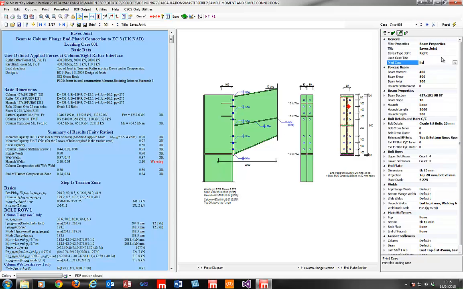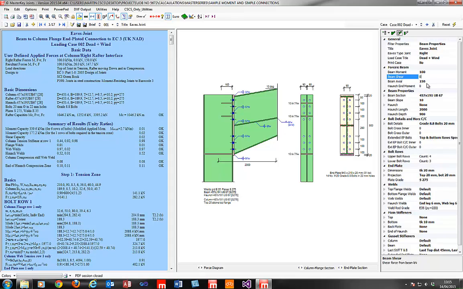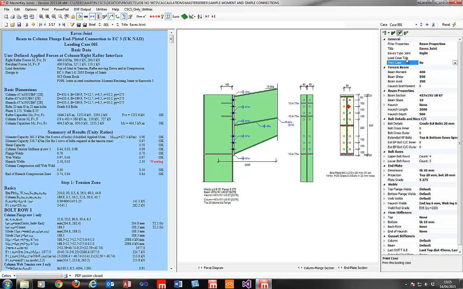You previously only had options to print up to two cases, whereas now every single case can be printed. So each of these, when I scroll through these, this is the information for that case, and if I want to print that case, it's simply a matter of saying yes, or double click there also changes it from no to yes, and you can have up to 6 or 7 or 8 cases printed, or actually all of them if you wish.